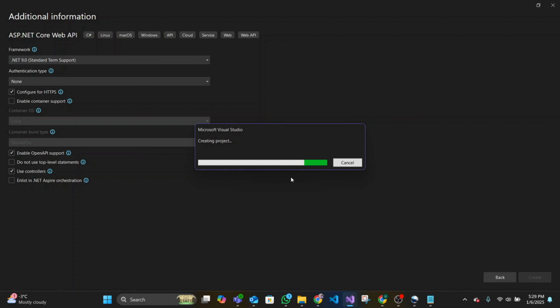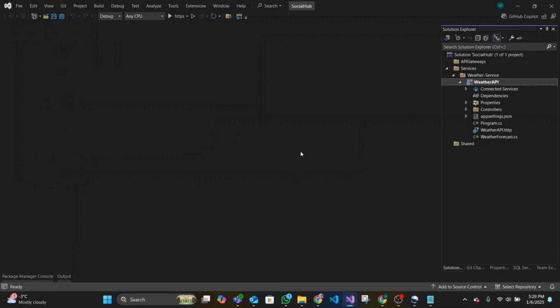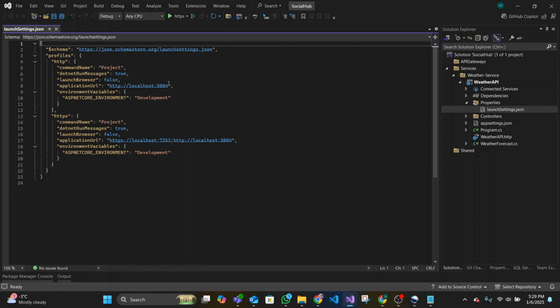Alright, now let's configure the launch settings. Okay, so we are going to set the HTTP port to 3011 and the HTTPS port to 5011. With that configured, let's navigate to our weather forecast controller.